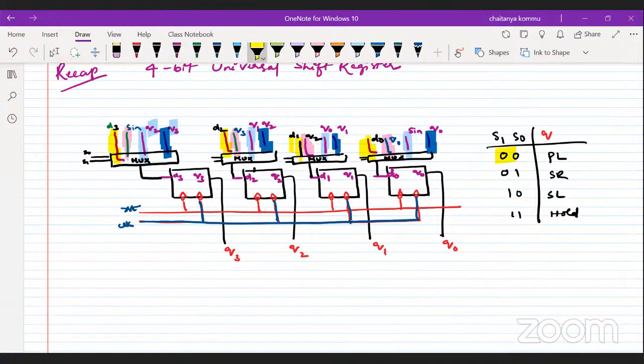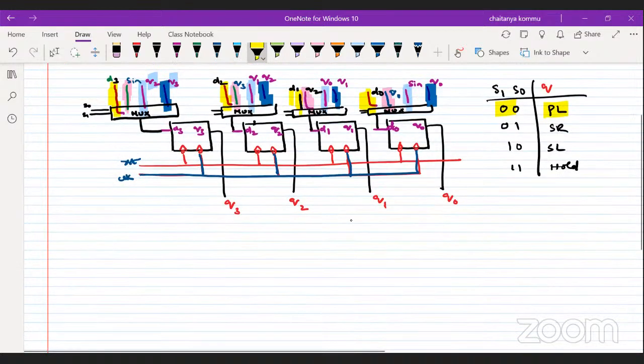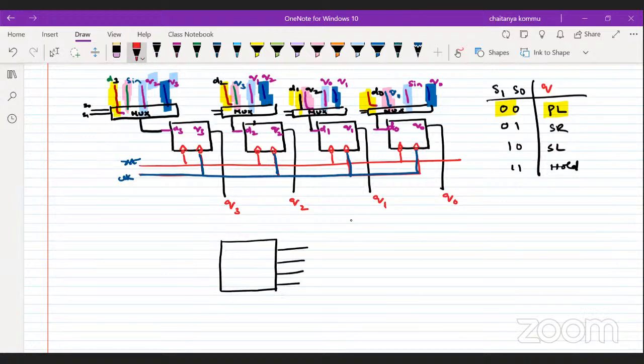It must allow the parallel loading of the information, that means whatever externally available data there is. I'll write it here. It's a 4-bit universal shift register. It has 4 outputs, named Q0, Q1, Q2, Q3.